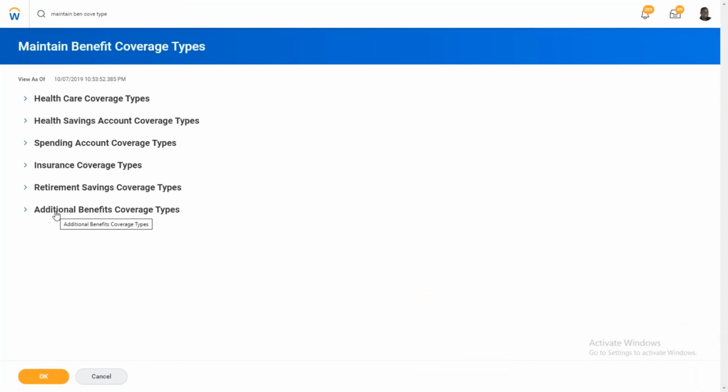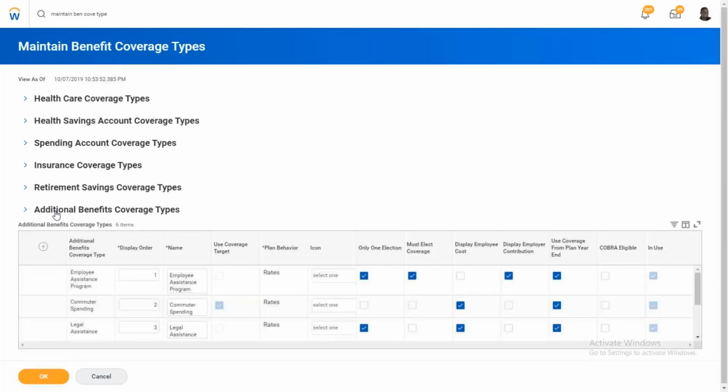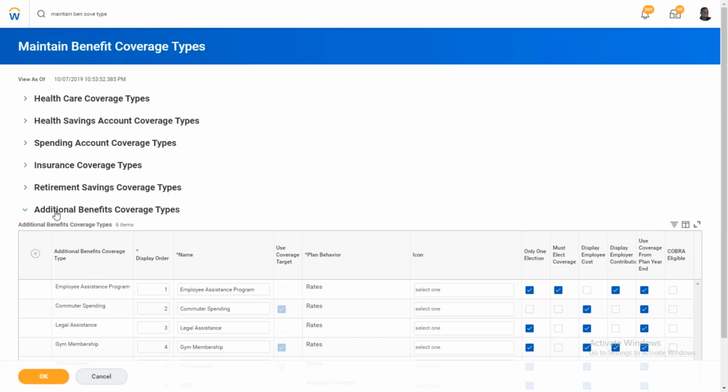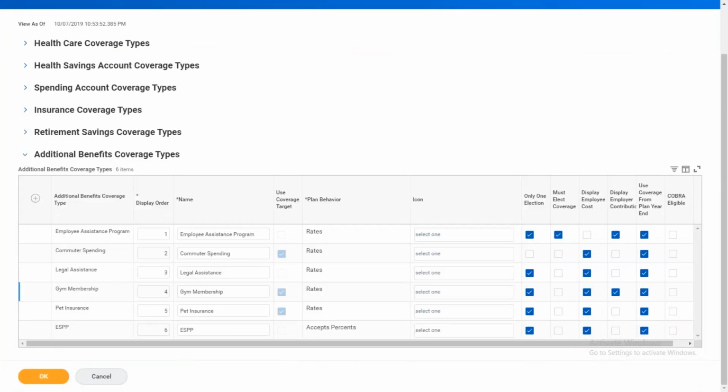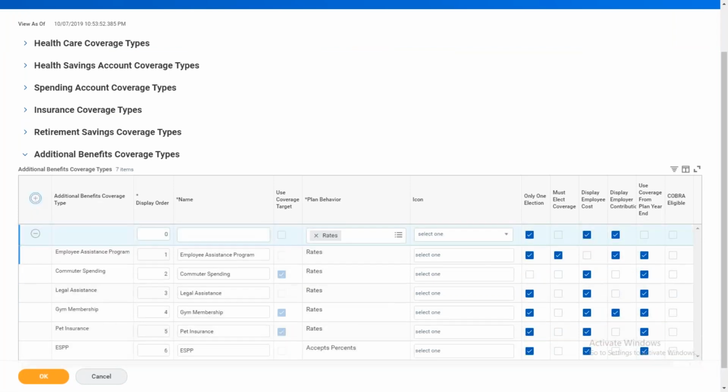And we decided to create this plan under additional benefit coverage. All right, already this is GMS standard, so we have some default data. Now let's create a plan. Coverage type: select the arrow button and provide the name. I'm going to give it as AMD, too easy to identify.